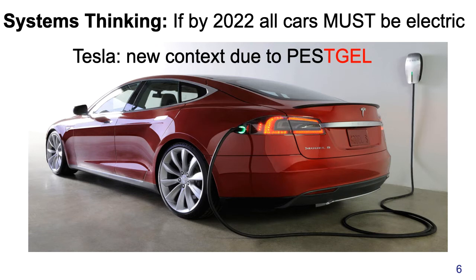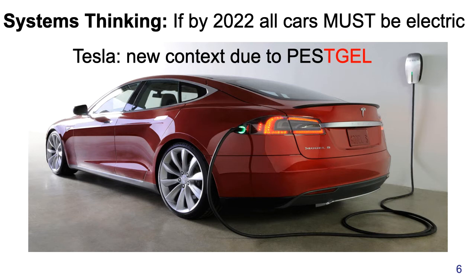Now, this is a Tesla, which is an electric car, and fortunately for them, the macroeconomic environment, which one can't control, is playing into their hands. And luckily for them, the technological factors, the T in PESTGEL, is playing into their hands. The global trends are in their favor. So they've got a lot of opportunities.